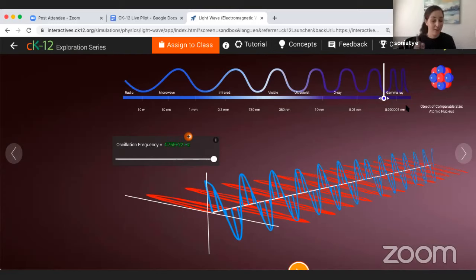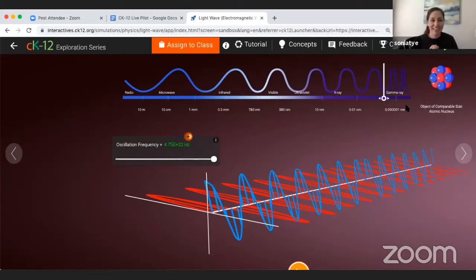But we humans are very clever, and we figured out a way to harness gamma rays and aim them at cells that we want to destroy, like cancerous cells. So we use gamma rays often to treat cancer patients. Astronomers also study gamma rays or gamma ray bursts from our universe. And this can tell us about events that happen many light years away, like the death of massive stars and many other things. So gamma rays are useful to us.